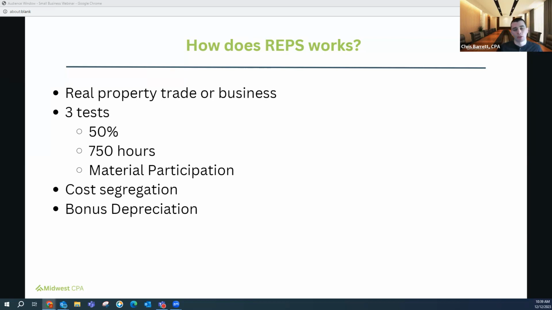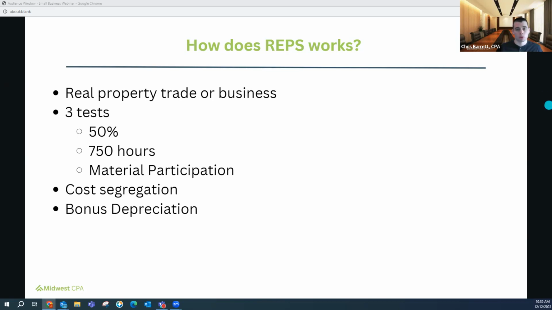And one way you would create those large losses is a cost segregation study. Someone could come in and break down the property into its pieces, and rather than depreciating it over the standard 27.5 or 39 years, you may be able to accelerate the depreciation or use bonus depreciation to write off that property much faster, possibly a solid percentage of that property in even year 1.